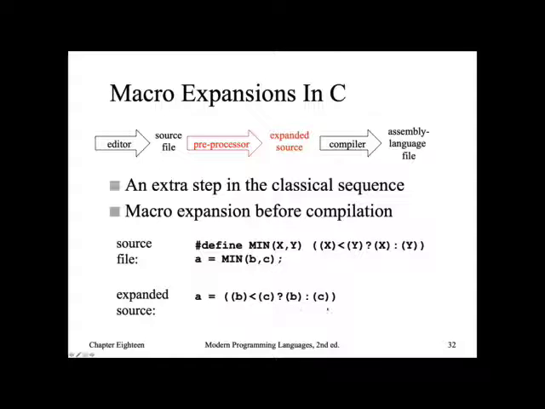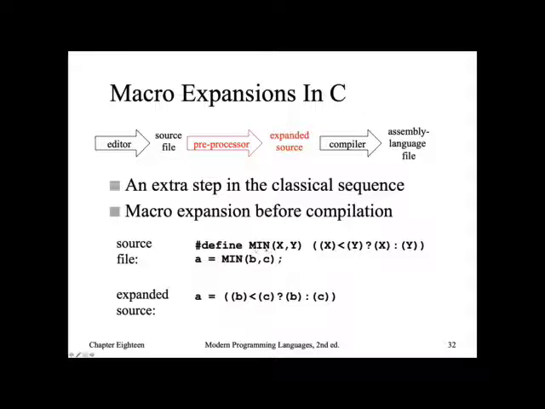So watch this for a second, and this is going to make sense, I promise you. I've got this source where I define a macro. This is my definition. The pound define in C says I've got MIN, capital MIN, paren X, Y, close paren, and then just white space. What that says is later on, when you use MIN, I already told the compiler what to do with this.